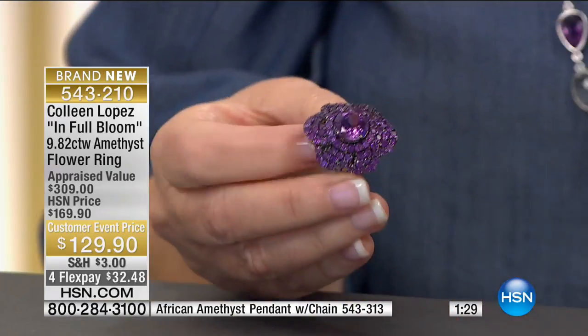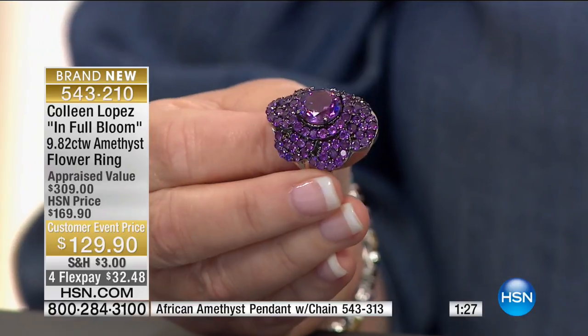I'm just staring at that. I'm just like, what? How do we do this? I just, to this moment, do not know how we do this. Oh, I'm telling you, in my wildest dreams when I picked out this ring, I never thought this could be $129, and here it is. So the amethyst in the center is huge. I'm just beside myself. This is going to sell out. So if you'd like it, go for it now.